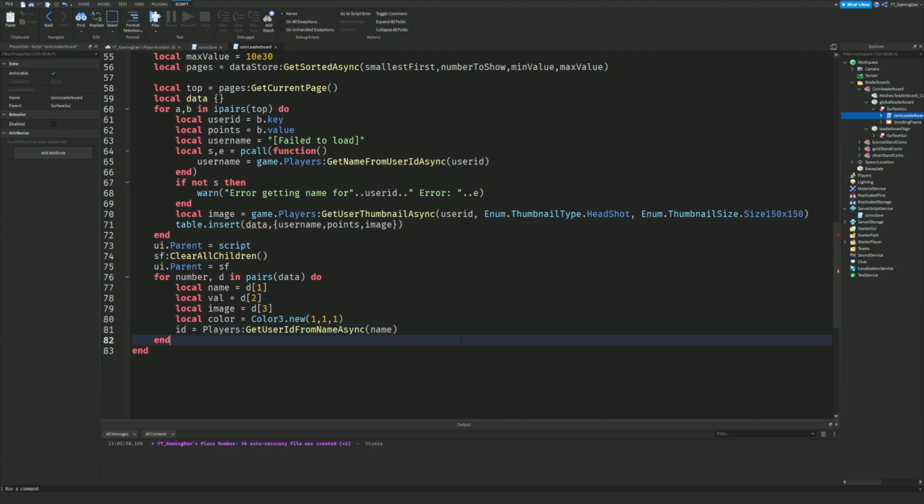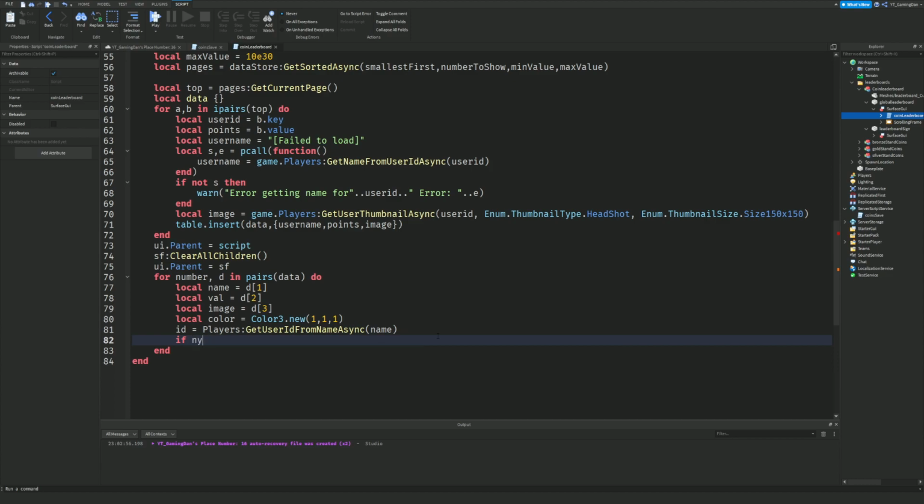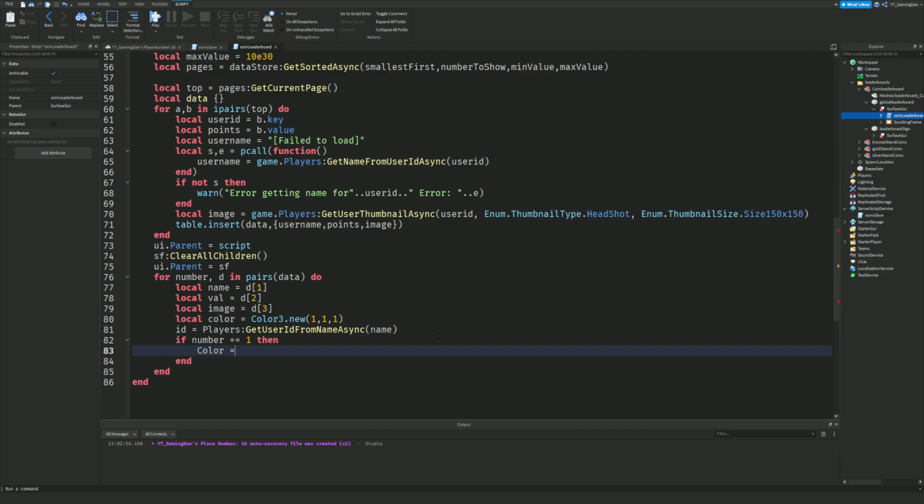Then we're gonna do, so this is where we're gonna change it up a little bit if they come in first, second, or third. So we're gonna do if number is equal to 1, then we are gonna change the color. Color is equal to color 3 dot new, then we're just gonna do 1 1 0.